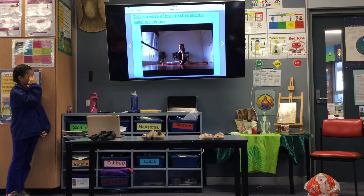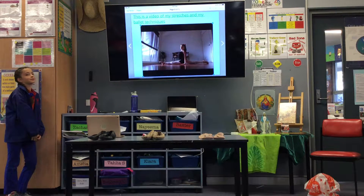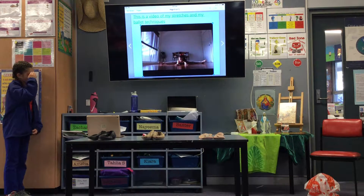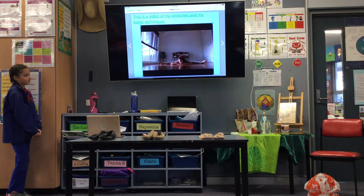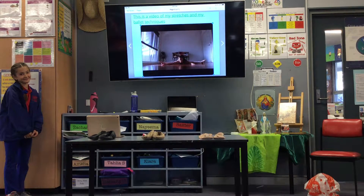Then we're going into our splits — use your feet, posture. And then we're going to go into the middle splits. Reach forward as far as you can get. We want our belly to touch the ground — right now my belly is touching the ground. We're going to stay in for a bit. Make sure the feet are still turned out.